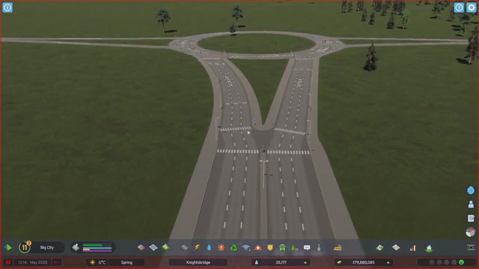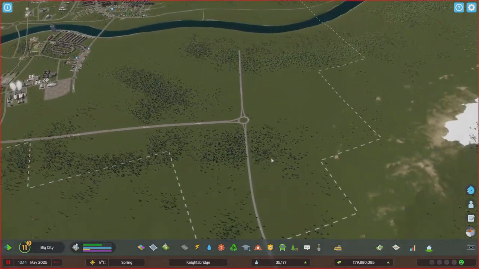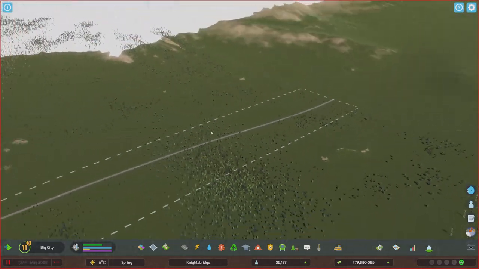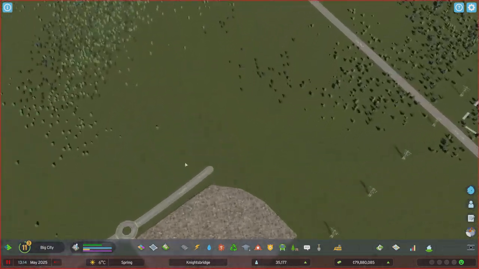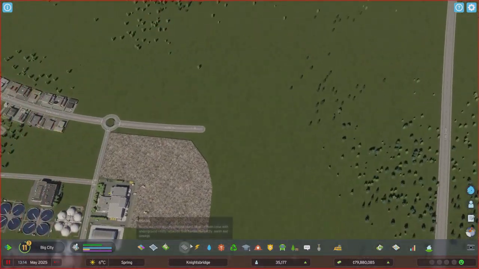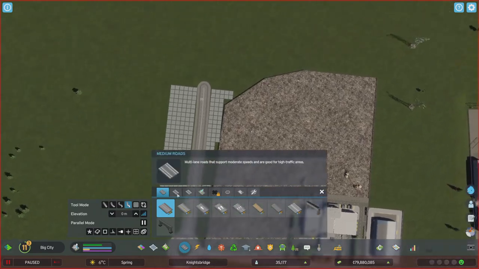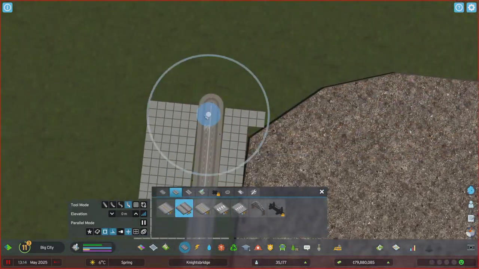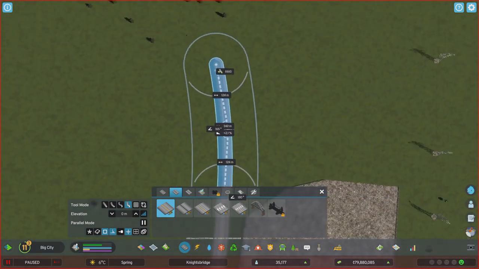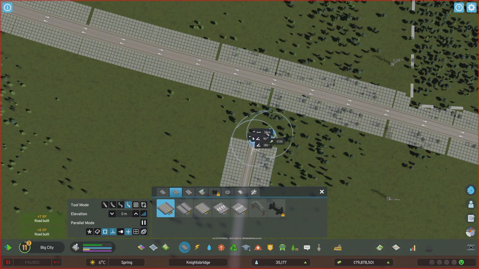Excellent. That hasn't quite panned out how I wanted it to be there anyway. But still, that is something. So we now have a connection out there. That also means that this bit can be connected. So this is a four lane road. Right, okay. So this is a standard four lane road, which I can just try to build up to here.